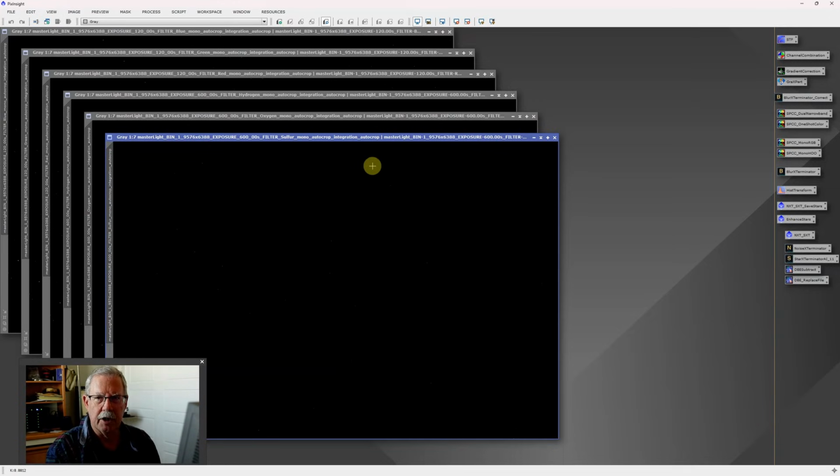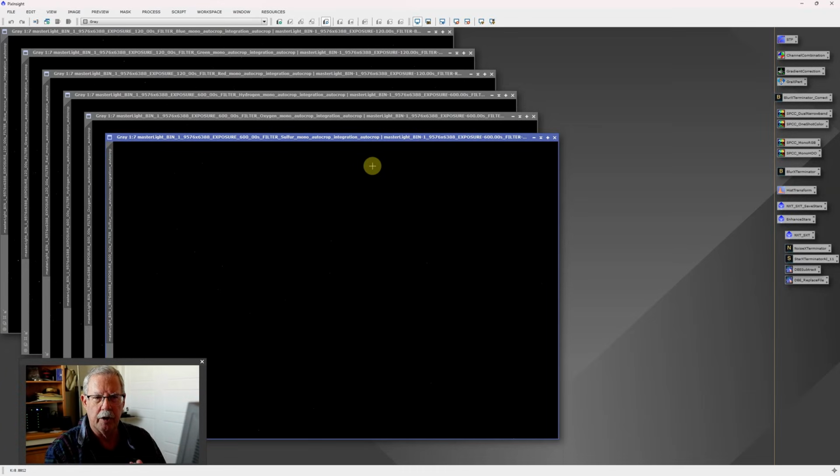And you'll notice that they look completely black. And that's because these are still in a linear stretch or linear state. They haven't been stretched yet. And what stretching does, there's a lot of fancy ways to explain it, but basically what you're doing is making it brighter. It's called stretching because as you make it brighter, it looks like you're stretching the data in the histogram.